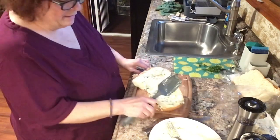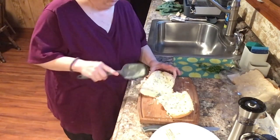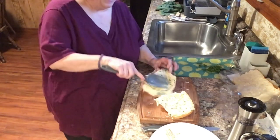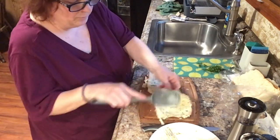And guys, you can make garlic bread on English muffins, on white toast. I've done it with hot dog rolls. You could do it with anything, any leftover bread that you have. It doesn't have to be Italian bread. You can make garlic bread or just bread and butter, you know what I mean? You don't have to have just Italian bread.